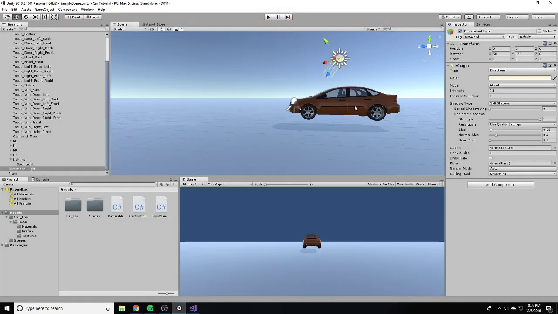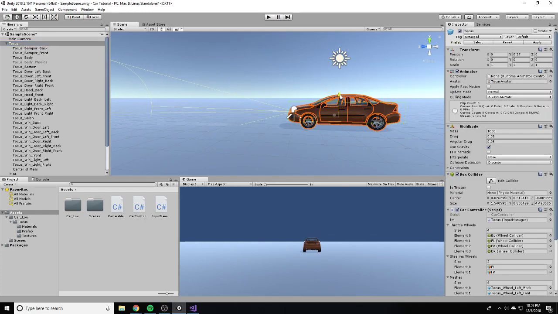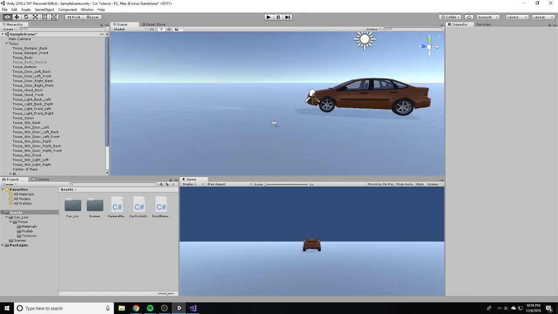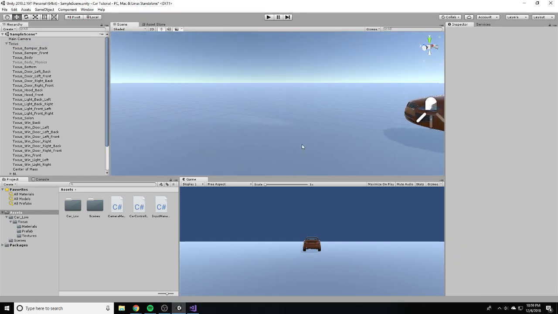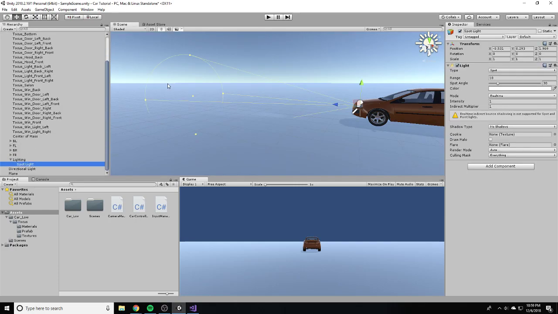So now we're going to change a few things. We're going to drop the car down, just so that it's closer to the surface, so we can test out these spotlights. And you can see now that we're generating a little bit of light here. If I go back into my lighting manager and into my spotlight, I can increase this range. Let's make it like 20 or maybe even 30. Actually, let's just go with 40, right? And that actually looks pretty decent. I sort of like that.